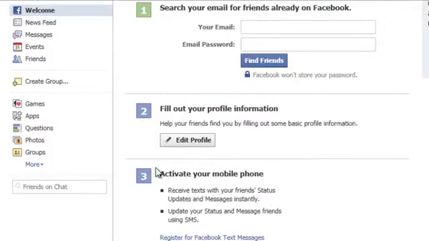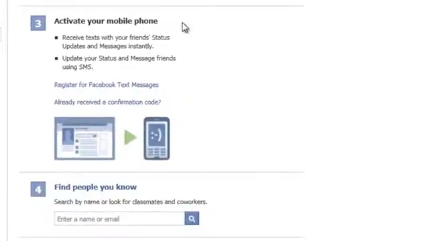Now this bit is the one I wanted to show you just for now. It's activating your mobile phone. And why would you want to do that? Well, first of all, if you really are crazy and you want to keep really up to date with what's happening on Facebook, by activating your cell phone, you can get notifications when people do many different things on your page. The nice thing here is you can actually restrict this. You can make it so that it's only people who are friends on Facebook, and certain updates from certain friends, so you don't even need to include everybody.